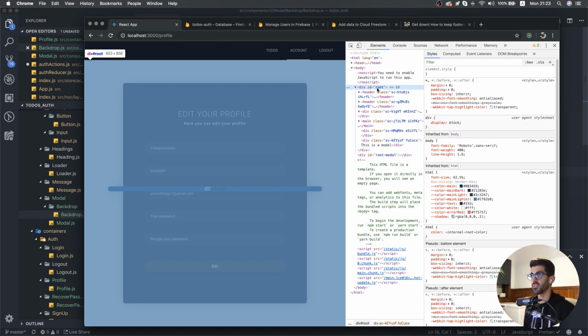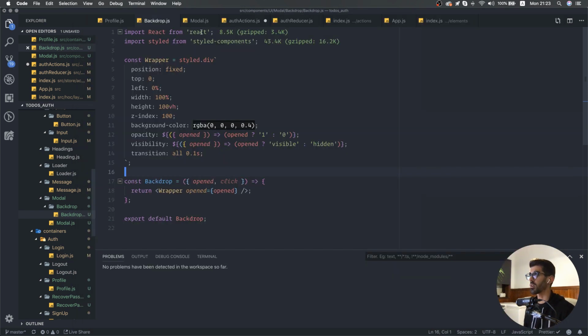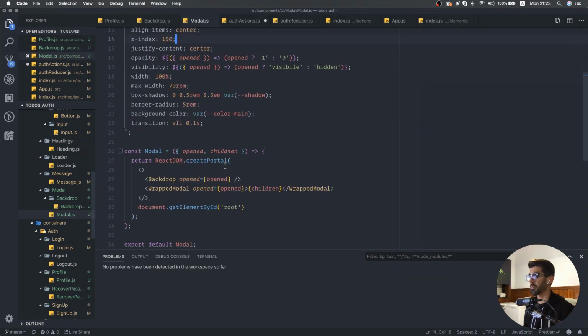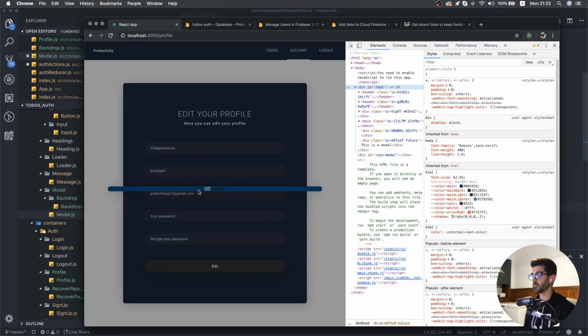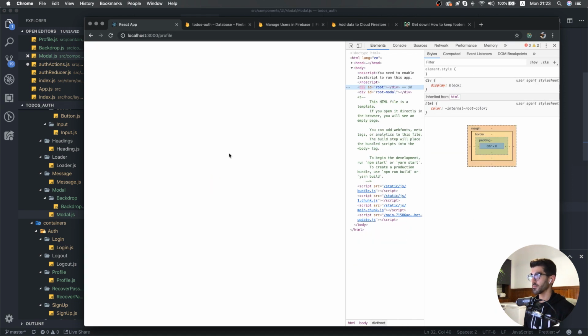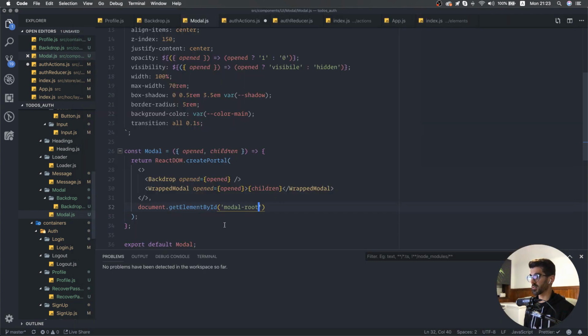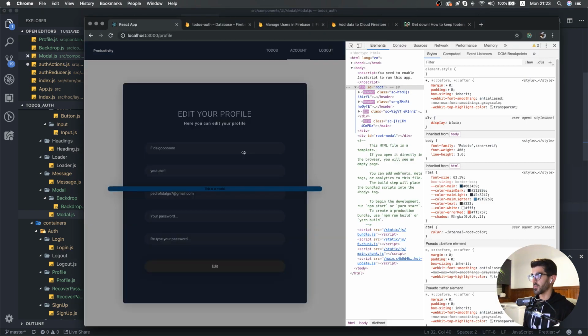It is being rendered, the root still. Why? Oh, it's not root, it's modal root. It's root modal. Oh my God. Root modal. Now it should be working.